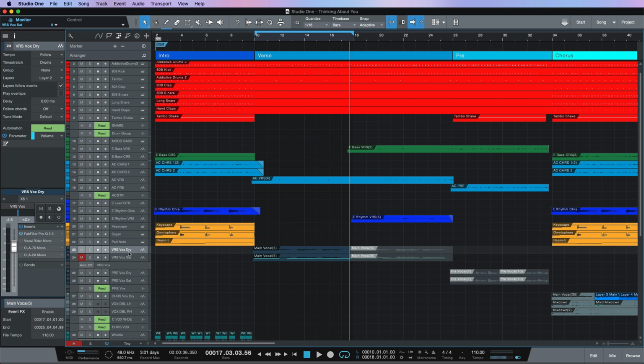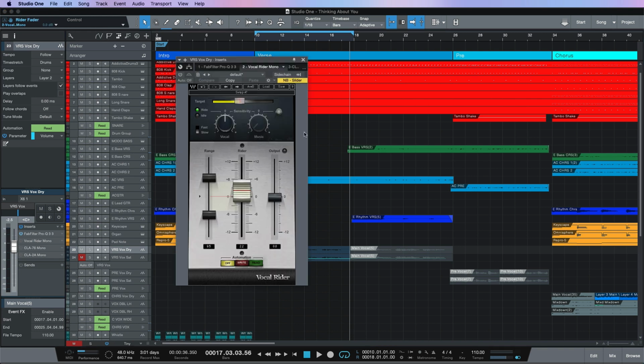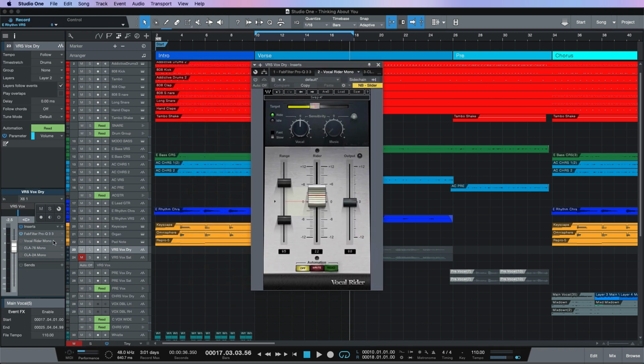Now, a big question with the Vocal Writer is whereabouts do you place this as an insert on a track? And the real answer is, it's personal preference. You could put this anywhere. You could put this at the start and try and level out the peaks so that your compression doesn't have to work as hard. Or you could put this at the end of your chain for some overall leveling once you've done your compression. I personally prefer to have it at the start of the chain. This way, my compressors afterwards aren't going to have to work as hard.